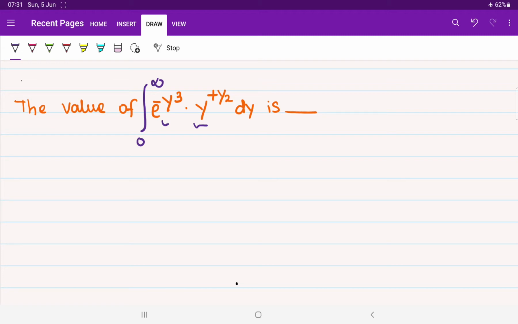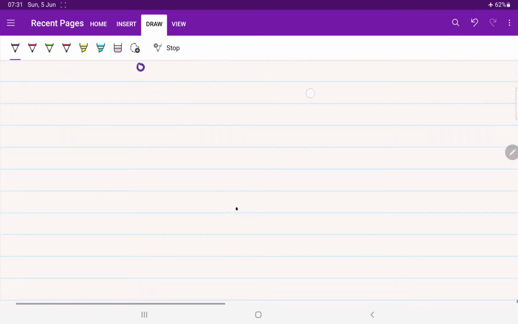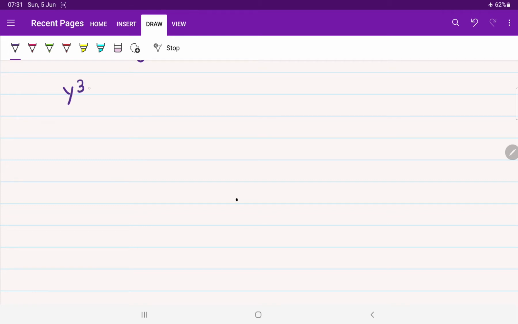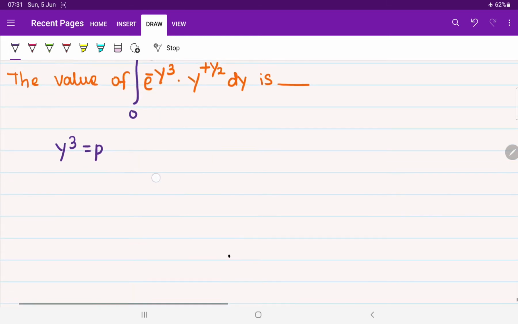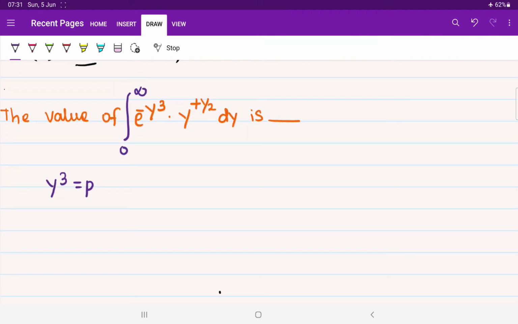Let me show you, you may not get a clear idea. What I am going to do is replace that y cube by a simple variable called p. Okay, sir. If I am replacing y cube by p, then this entire equation we have to change in terms of p only. Sir, why are you trying to change it? Because you cannot directly integrate this function, and you cannot directly apply the UV method either. Then you are unable to solve this question.